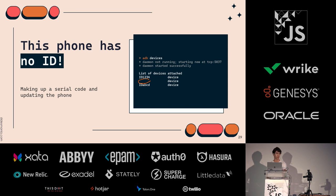And this process is fairly straightforward, but there are thousands of different devices running Android out there, and some of these phones are 10 years old. So let's talk about some of the challenges that arise from being old, cheap, and/or broken. I think the weirdest is that one of these phones just doesn't have a serial ID. That unique identifier we just talked about, that's a requirement to even use ADB. Turns out a couple models just don't have one.